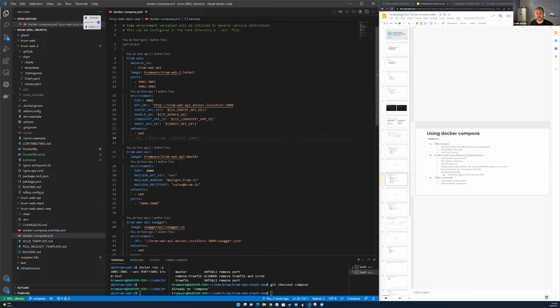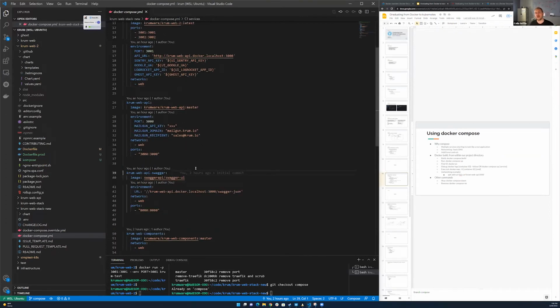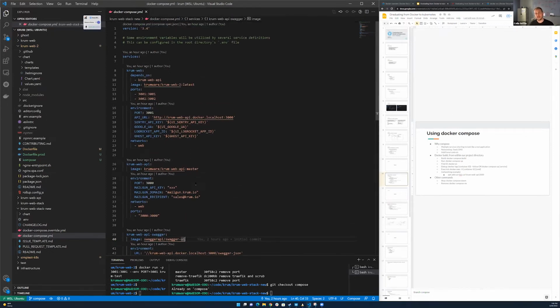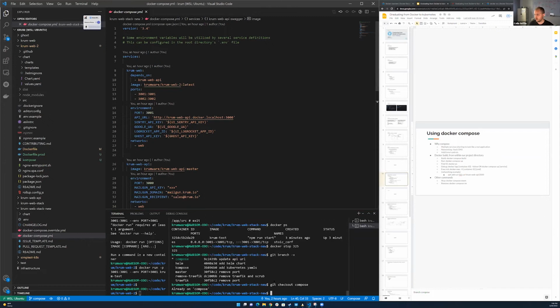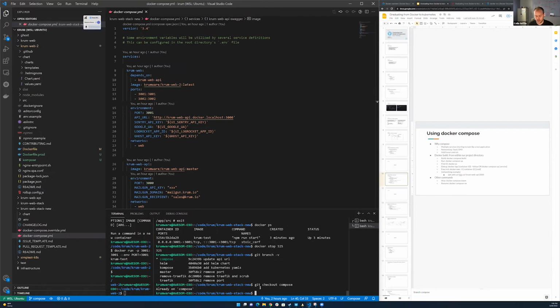One of the best things about Swagger UI, in my case with containers, is I don't have to build that locally. I can just pull a Swagger UI image and then pass an environmental variable to it. And it is now pointed at my services and it's good to go. So I'm going to run this and then I'm going to poke into the anatomy a little bit. So if we go down to our console, I'm still in my Chrome Web Stack new. And I'm going to do Docker Compose.